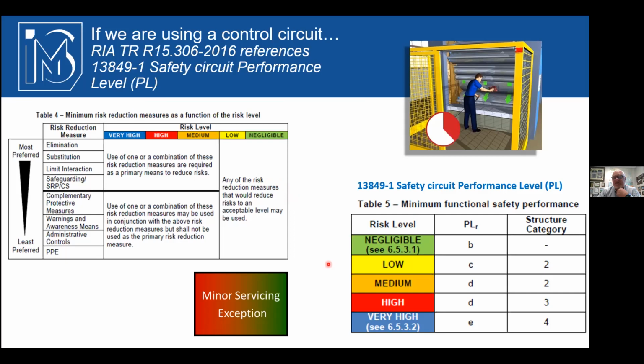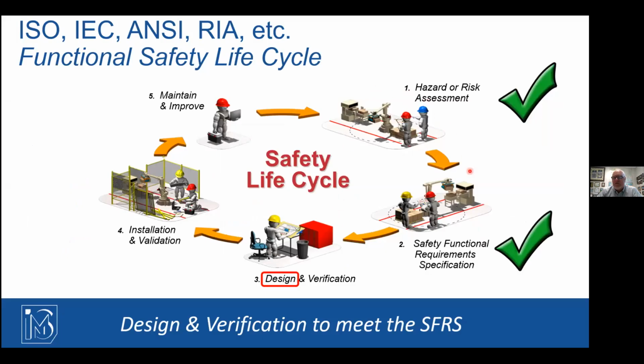But here's where it comes down to deciding what the control engineer is actually going to design, based on all of that preceding, when it gets down to actually picking out components and putting a wiring diagram together. In this case, in order to properly design something, we need to know the level of risk we're protecting against. And then we're going to get into ISO 13849-1, the performance levels. That's when we're finally getting into this portion of the safety life cycle, where I'm now able to design these safety circuits.